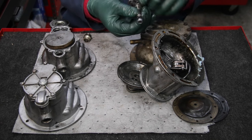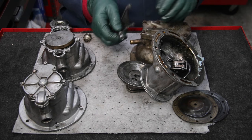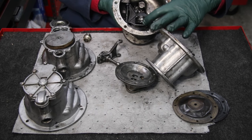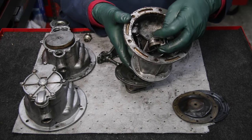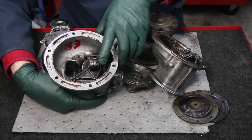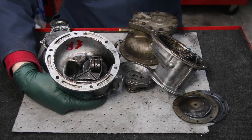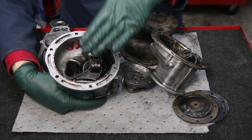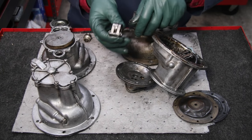This type of bearing and cam assembly was used even on the very early ones. Here you see this 1965 model, here the 1977 to 1979 model pump, and over here the 1980 to 1985 model. They all use that bearing that rides up and down on the cam, and that produces the pumping action to create vacuum in this pump. Well, guess what happens to that bearing? It wears out.